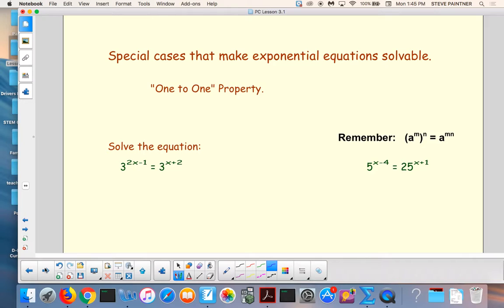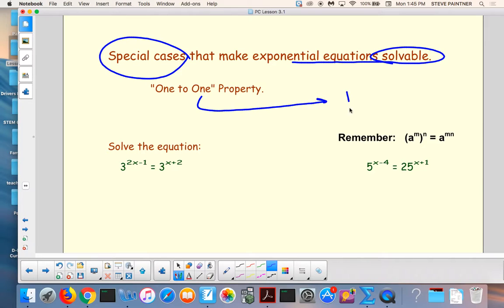Okay, this is you solving exponential equations. There are special cases that make exponential equations solvable. It's called the one-to-one property, and this is what it looks like. For you to solve, you just need your base to equal what? The base. If your bases are the same and your exponents are x and y, what do you know about x and y? They have to be equal, don't they? So guys, this number right here and this number right here, they have to be what? Don't they have to be the same?